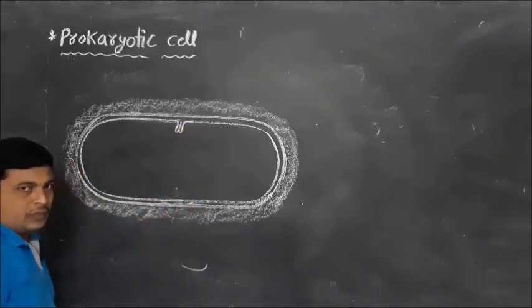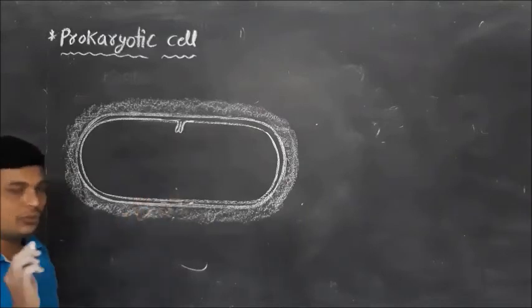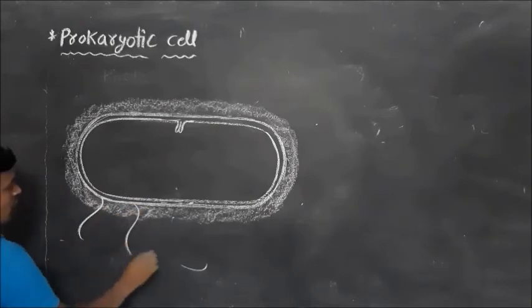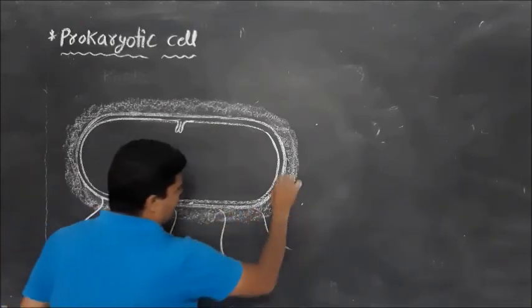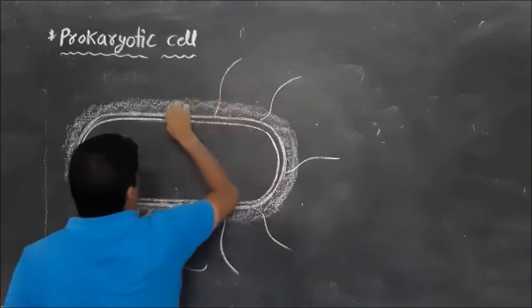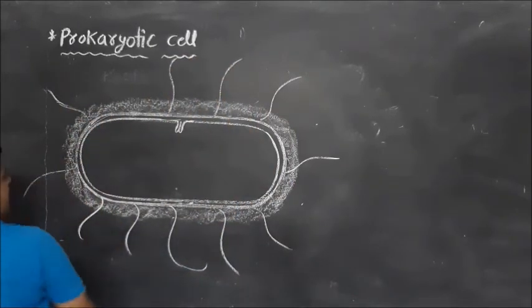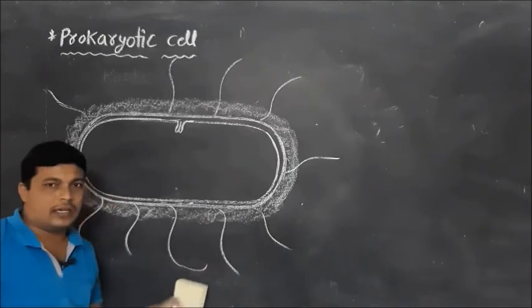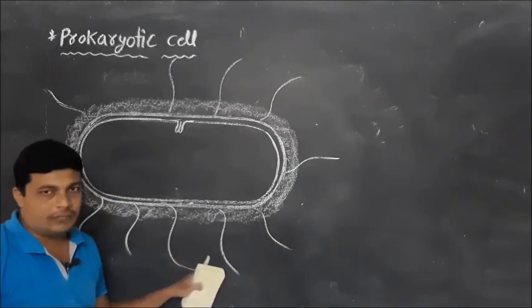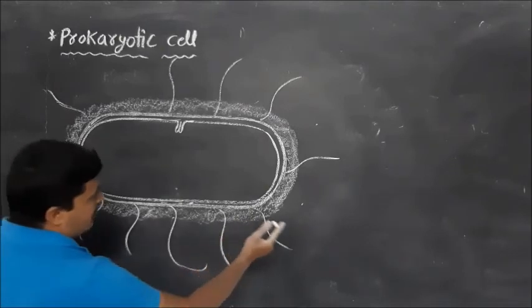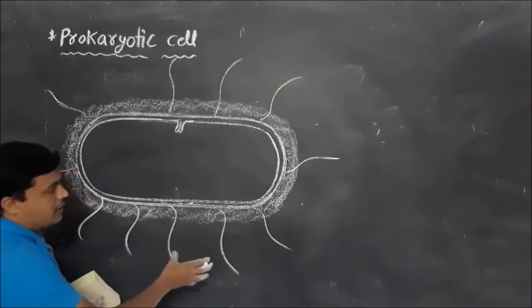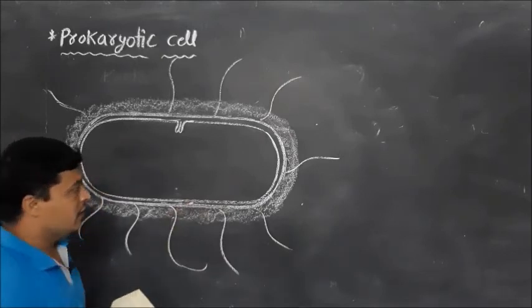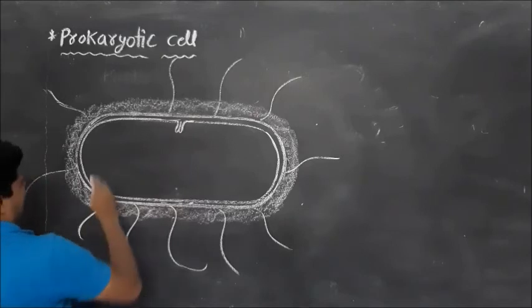It is the mesosome. What is the structure name? Mesosome. And also, this bacterium contains locomotory organs. These locomotory organs are useful in the movement of the bacterium. So bacteria move from one place to another with the help of the locomotory organ. What is the locomotory organ? Flagellum. Depending upon the number of flagella and the location of the flagella, different kinds of bacteria are there. So these are the flagella, the locomotory organs.